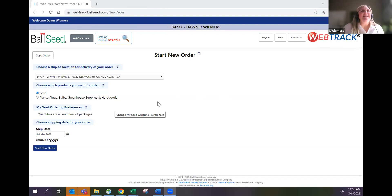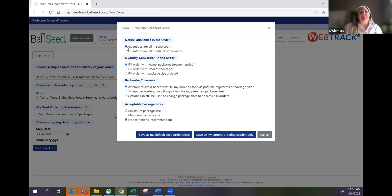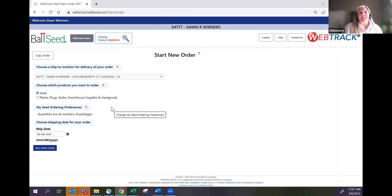We're going to go in and enter a seed order. There are different ways to enter a seed order — you can change how you choose your seed by pressing this toggle. I have mine set up to order by packages, not by seed count. But if you wanted to enter by seed count you would press that and get additional options. These options help you define packaging type and whether you want back orders — they're pretty self-explanatory.